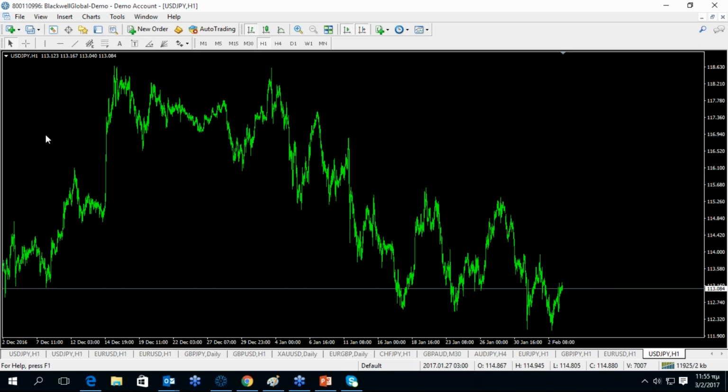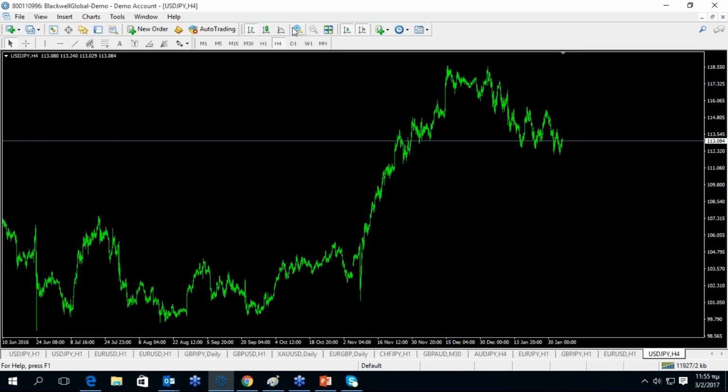We'll go back into this, and we'll now go into the 4 hour chart. When you go into the 4 hour chart, again, zoom in. As you can see, you've got a bit of a sideways 3 o'clock type angle here. What you can do is see your 1 hour chart as a short term, your 4 hour chart as a medium term, and your daily chart as a long term.